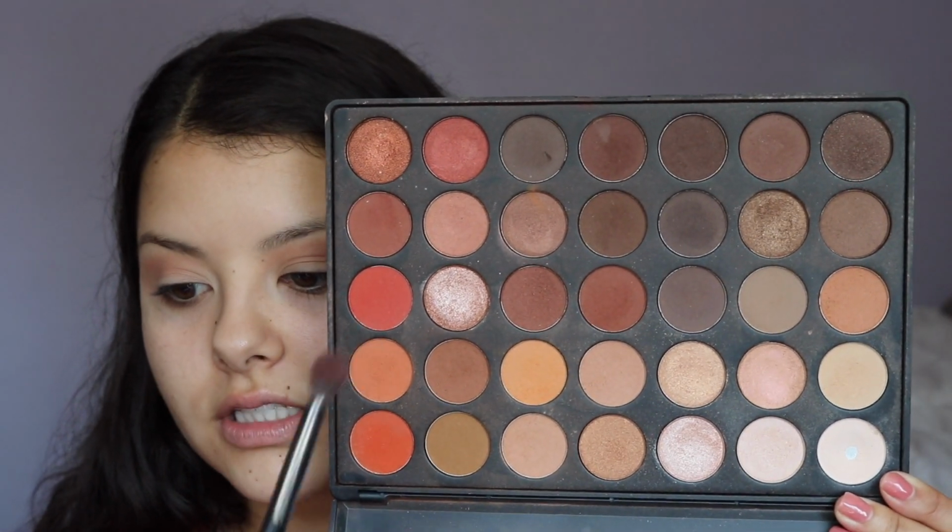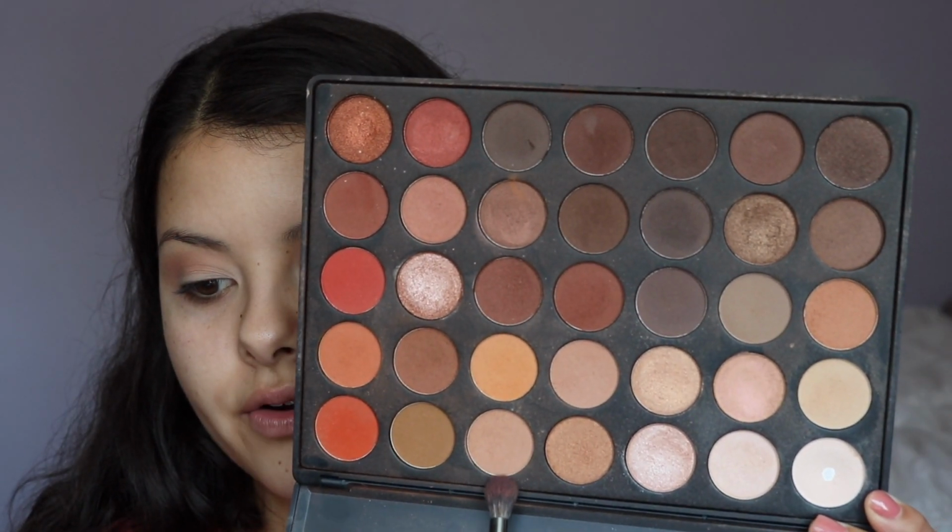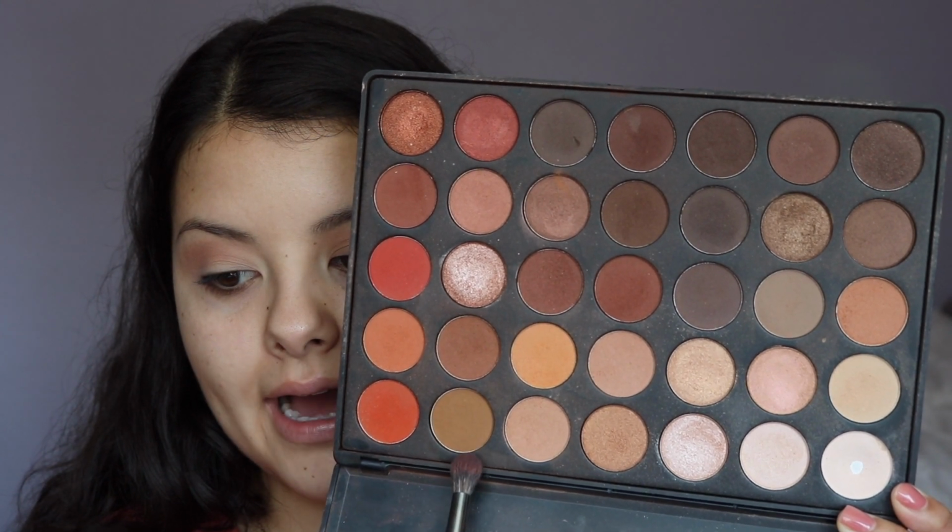Now, oh, actually I forgot to tell you, I added a little bit of this color into my crease. Now I'm going to use that little baby pukey color, and it's literally my favorite color for any transition, and use the Morphe M441 and just keep applying that to my crease.